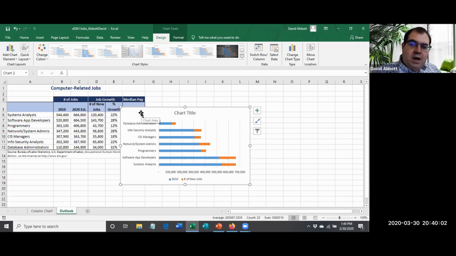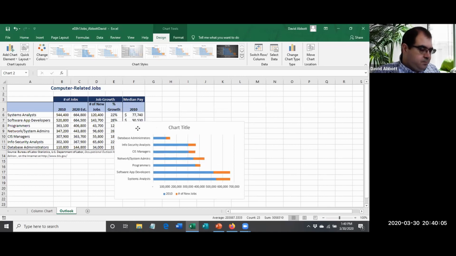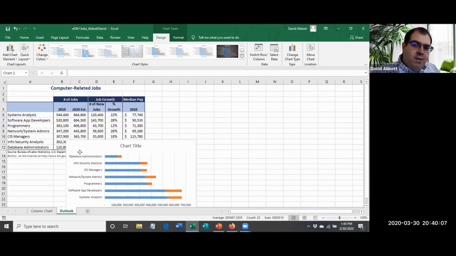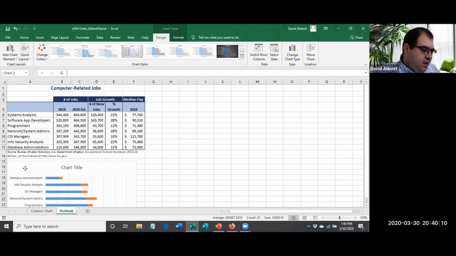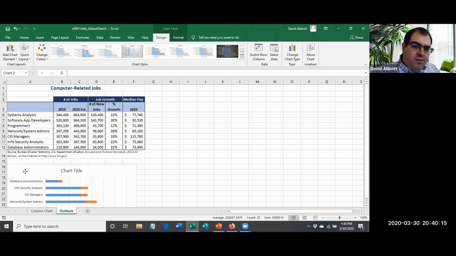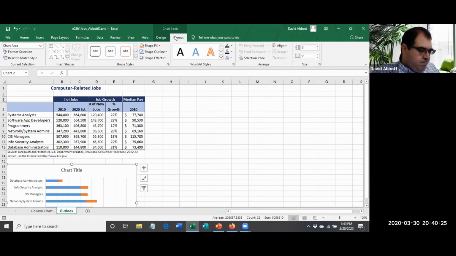So what we'll do is we'll go ahead and click on a blank area of the chart, and then we'll hold down the mouse button, and then we'll just go ahead and drag it over here to the top left of A16. So right here. And then what I need to do is click under Chart Tools, the Format tab, and under the Shape Height, which is right here, we'll go ahead and put in there that it's 3.6 and press Enter. So that makes it taller.